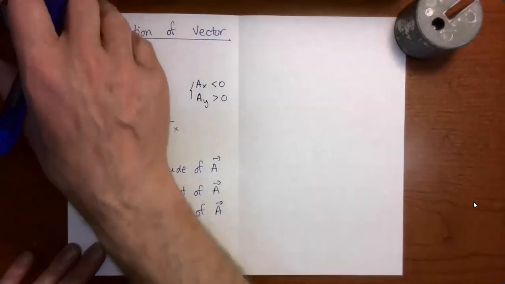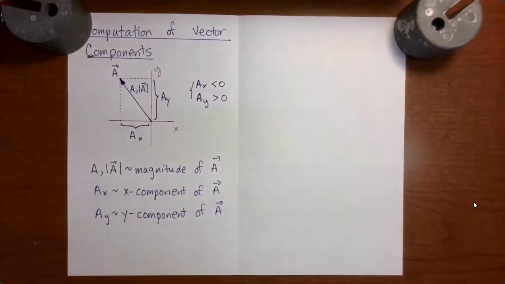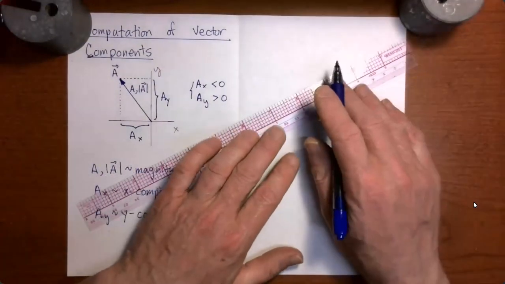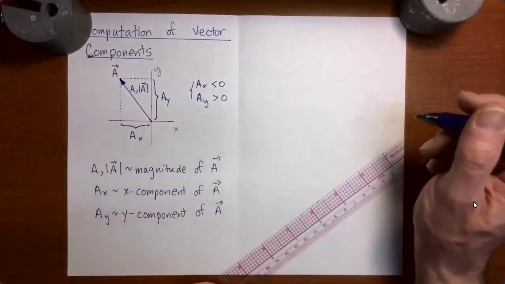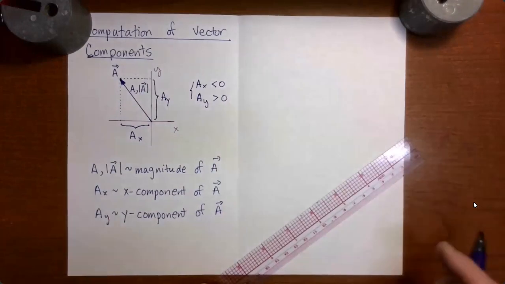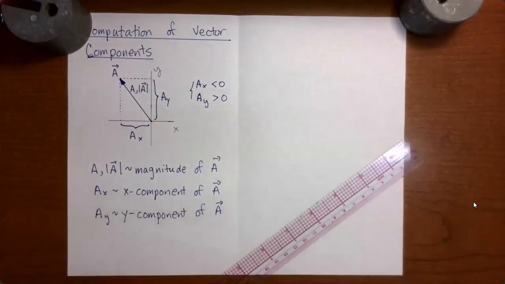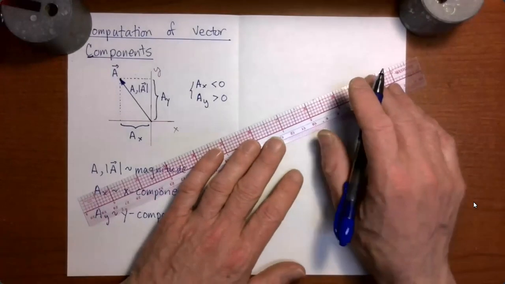Okay, so we've seen all of that in the previous video. I'd like to go over one more thing before we begin our first actual vector calculation. In your trigonometry class, you would have encountered certain basic trigonometric functions, and there are a few of those we're going to be using over and over and over in this class. So let me remind you of those.